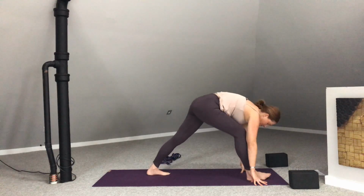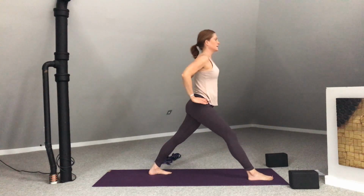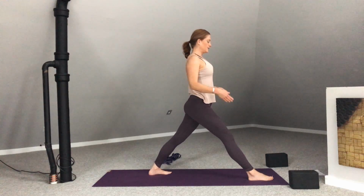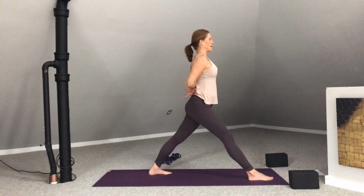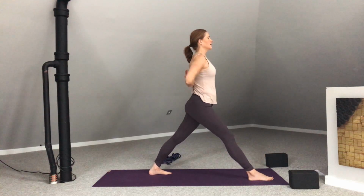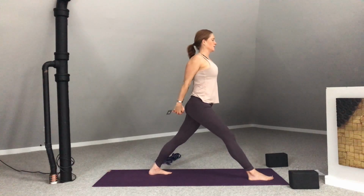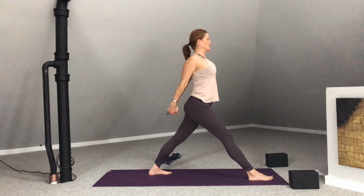Step that left foot partially forward. Press down to come up. Setting yourself up here for pyramid pose. You can bring your hands back to blocks when you fold, or if you like, clasp opposite elbows, prayer hands, or interlaced fingers. Root into the soles of the feet, spread the toes wide, belly draws in.